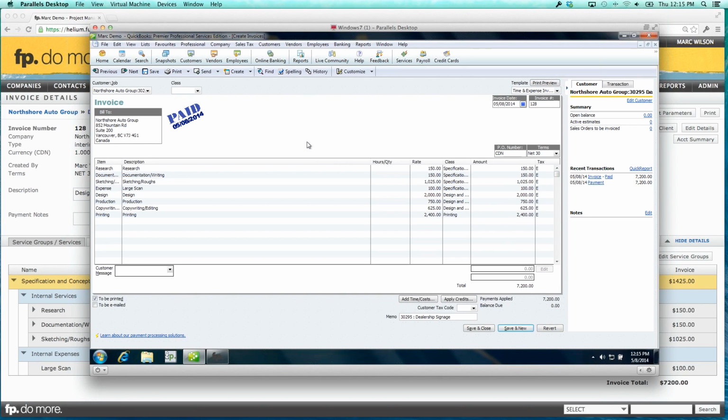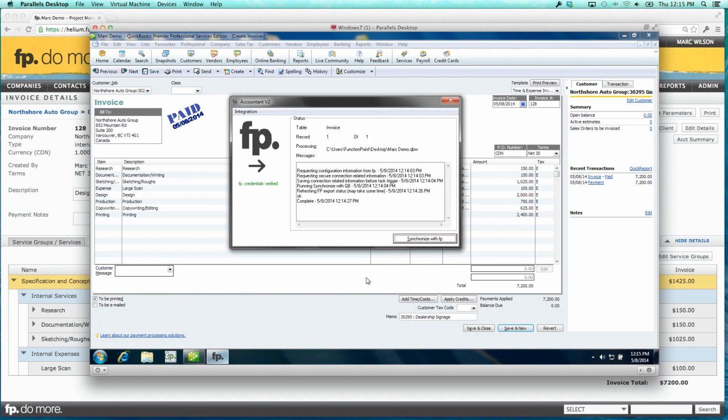That is now marked as paid. So this invoice is now marked as paid. When we choose to run the next sync, and you can run that sync whenever you want, if you want to do it right away, go ahead and do it right away. If you have a process like maybe once a week or once a month, no problem. If you want to run that sync after every change that you do, then you can.